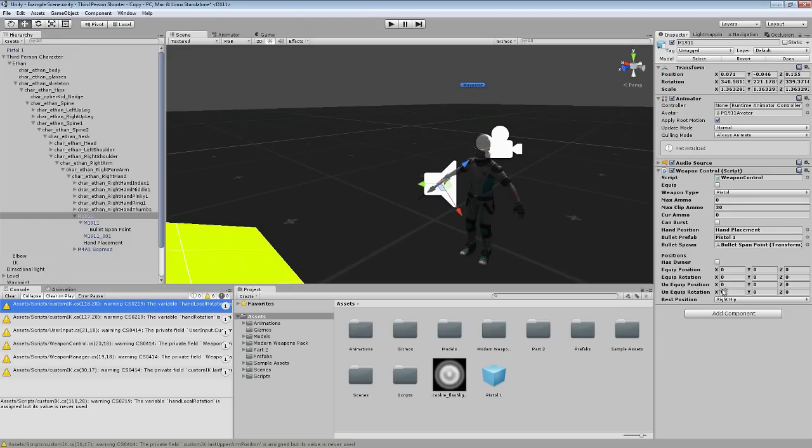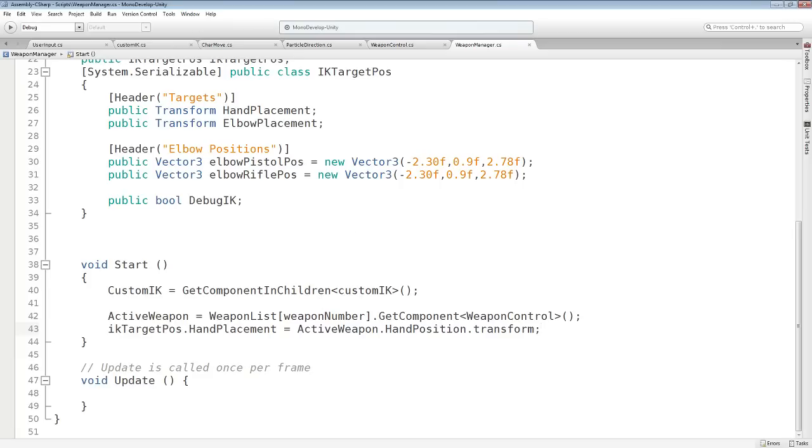So all this, let's book maximum ammo, let's make it 70. It's a pistol, so let's make it 7 bullets, and all this stuff we want it to be saved on the right hip, and we'll come later to fix all this stuff over here, so don't worry about them. Let's jump back into our weapon manager script.